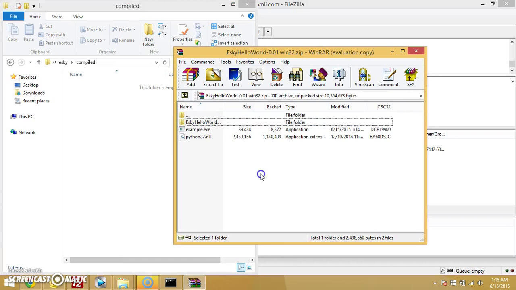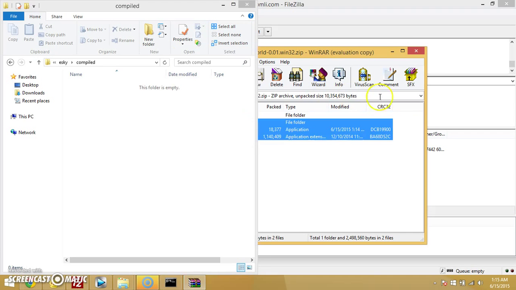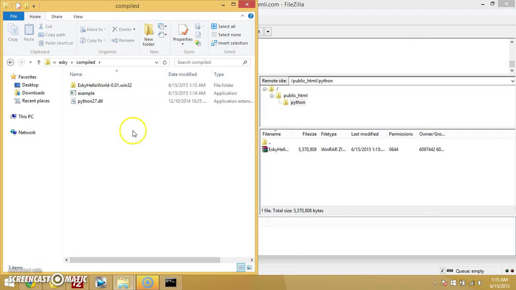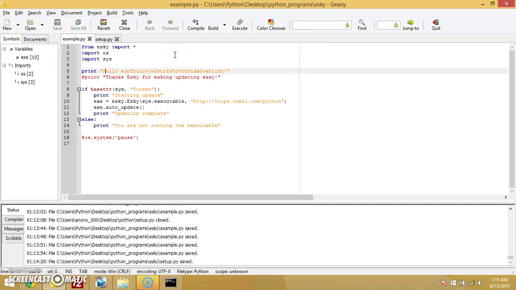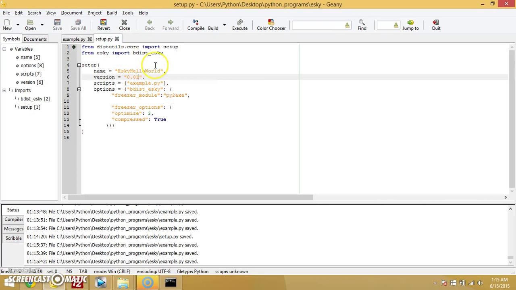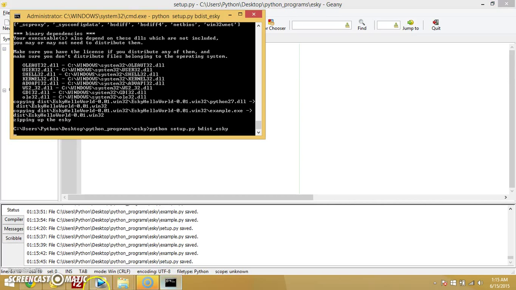Yeah, I made this because there are tutorials in the source code, but I didn't really like them. So I just looked at the source code and wanted to make my own. I have a way better application using Esky, better than this. So now we have to unhash these and fix that. And then set it to 2 and just do that.